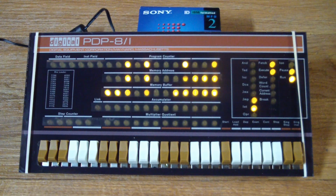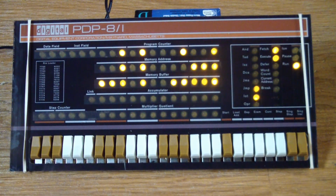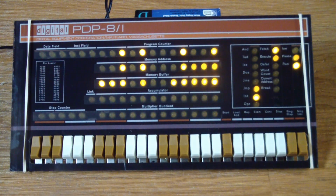So here it is in its full glory with the front panel attached with two rubber bands for now. But the main thing we want to do is, yeah, we see blinking lights, but we have no idea what it's doing. Can we tell it to do something and verify that it actually works? Okay. Alright, let's go ahead and program this thing. I don't know if you know anything about assembly language.